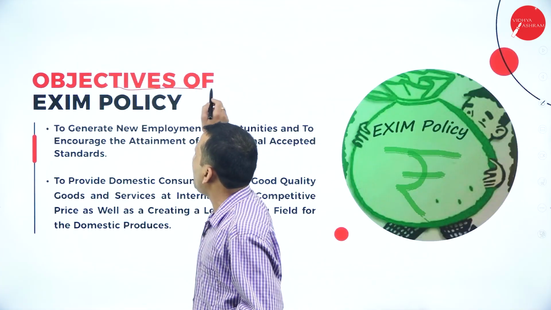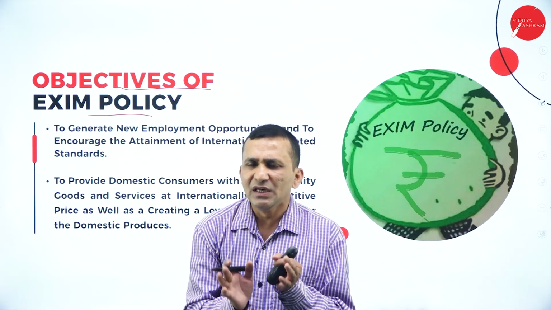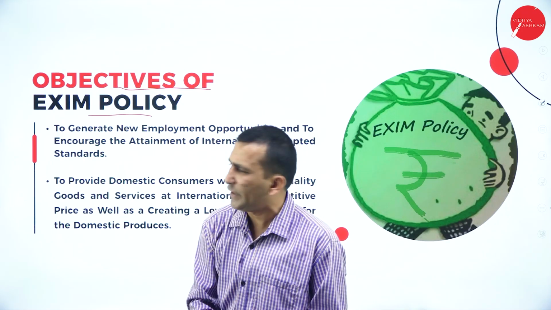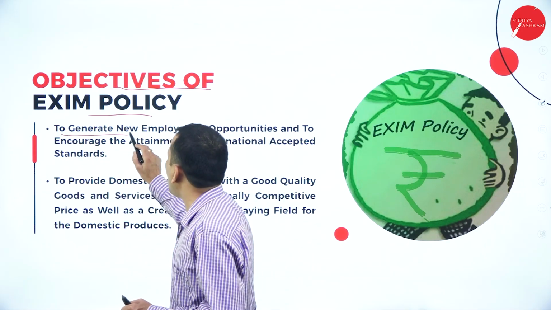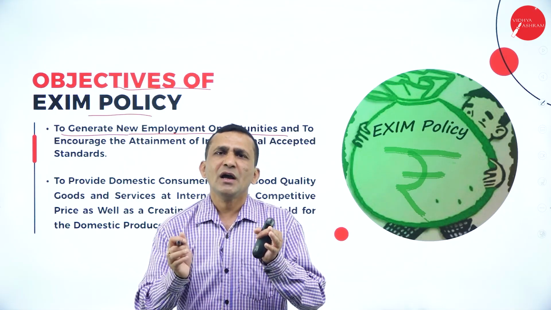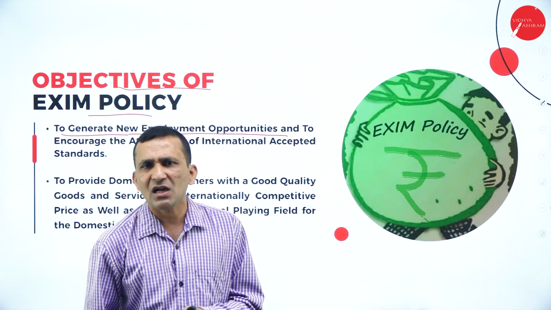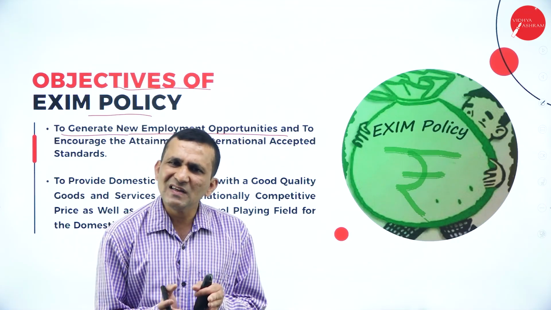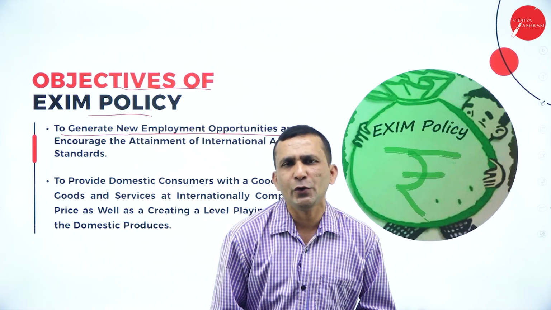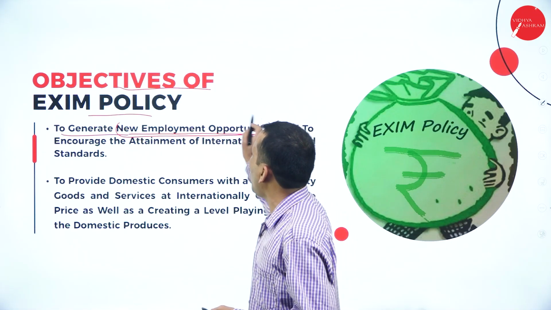Now, the objectives of EXIM policy. Of course, any policy has an objective, and here are the objectives related exclusively to EXIM policy. First, to generate new employment opportunities, because in our country there are too many import and export transactions going on. When the policy favors those who are keen to do import and export, there are a lot of new employment opportunities.